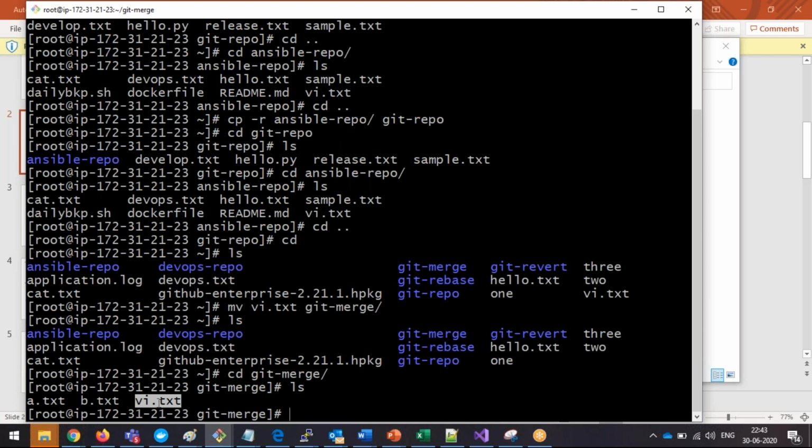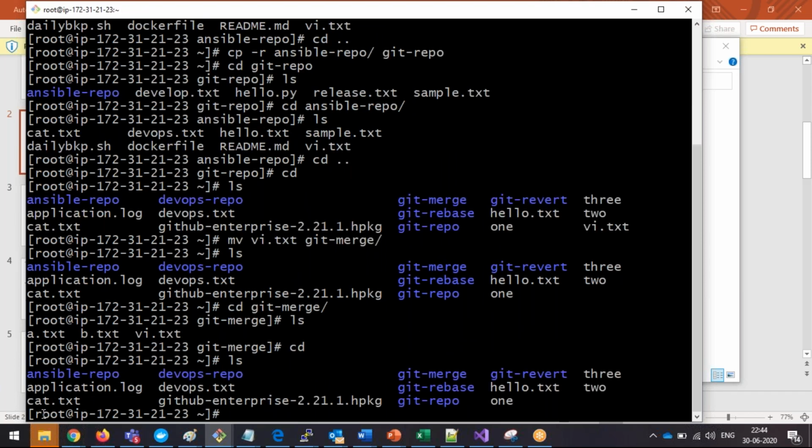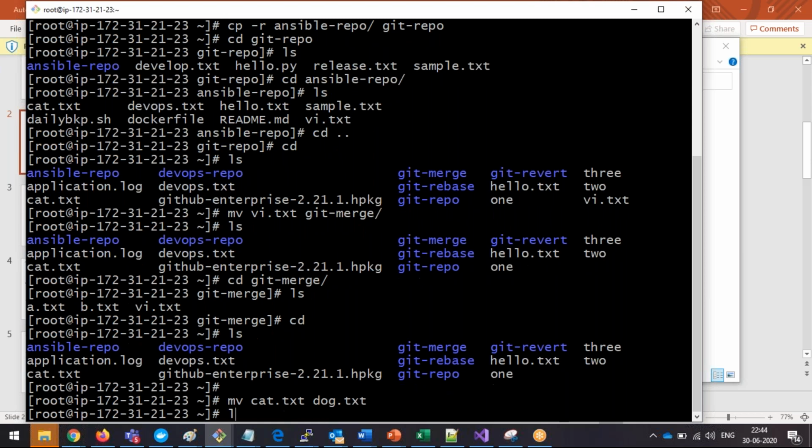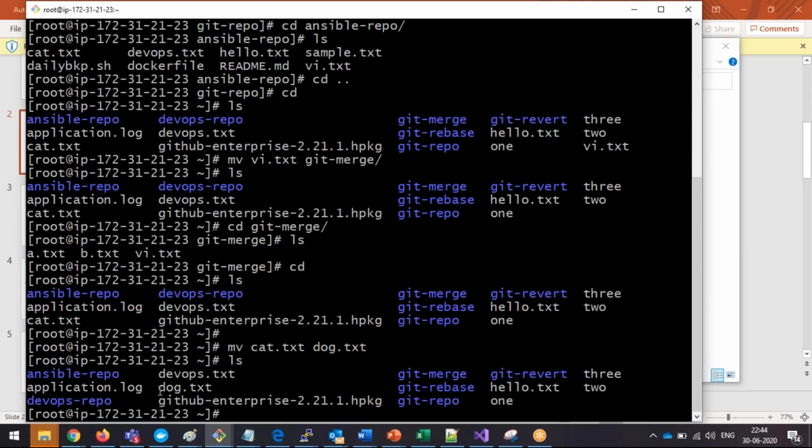That's it. Now with the move command, we have one more advantage: we can rename a file with the help of move. So now here, ls. Suppose I want to rename this cat.txt file as dog.txt. So move, what is the source? cat.txt. Then what do you want to rename it as? dog.txt. Enter, ls. Now you can see there is no more cat.txt, and you can see dog.txt. So the move command can be used to move the content from one location to another location, or you can rename the file also. Two things can be done with the move command.